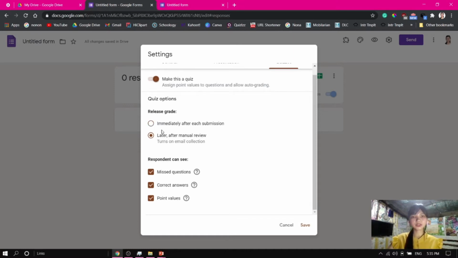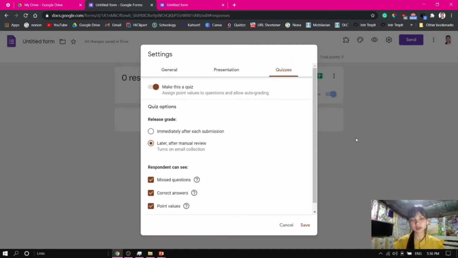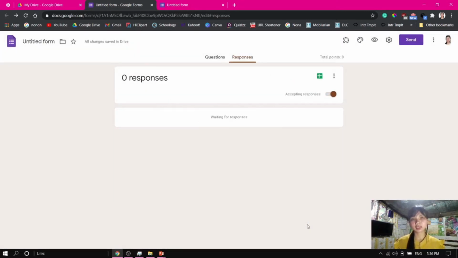So teachers, please remember to check the later after manual review. Releasing of grades later after the manual review. Upon releasing the grades, respondents can see the missed questions, the correct answers, and the point values. Also, teachers, you really need to click this save button here, para ma-save po lahat ng ating kinostomize na setting.